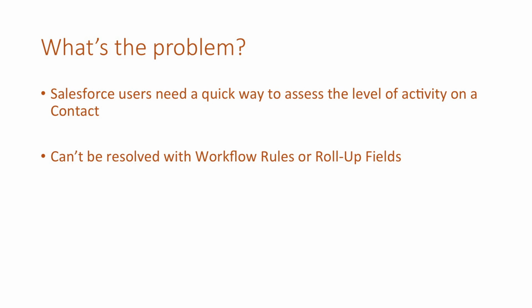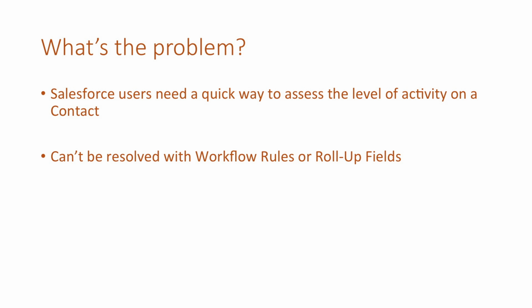So let's talk about the business need that we're actually trying to address here. The problem is that for a lot of organizations today that use Salesforce, there's no simple, straightforward way of assessing the amount of activity that's taking place on contact records that they store in Salesforce. What I mean by activity is the amount of emails being sent to contacts at different businesses, the amount of calls being logged, or the amount of meetings happening between individuals. With existing Salesforce configuration, without doing any customization, there's no out-of-the-box, clear indicator of that type of activity.